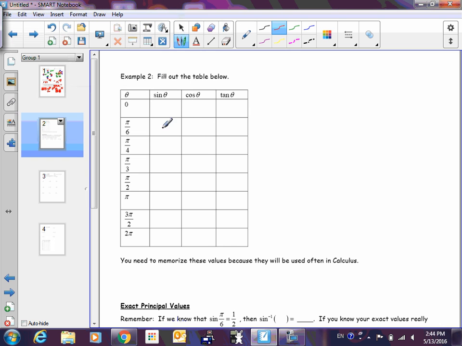Okay, so I want to show you a pattern that develops as we go through this. So sine of 0, we already did that one. That's 0. Sine of pi over 6, we did that one as well. That's a half. Sine of pi over 4, we could write that in one of two ways: 1 over root 2, or if we simplified it, root 2 over 2. Now I'm going to choose this one, and I'm going to draw a little arrow here. It's totally fine if you write this. We're not going to force you to simplify. I'm writing it this way because I want to show you a pattern. Okay, anybody figure out what sine of pi over 3 was?